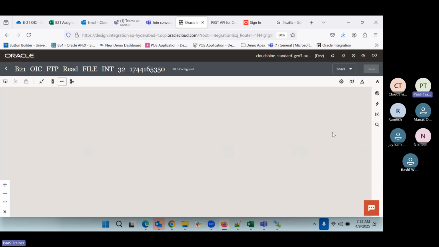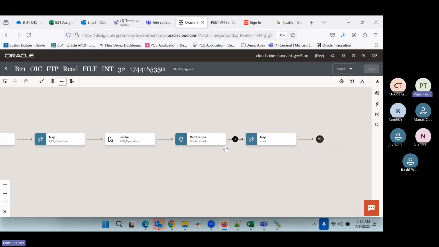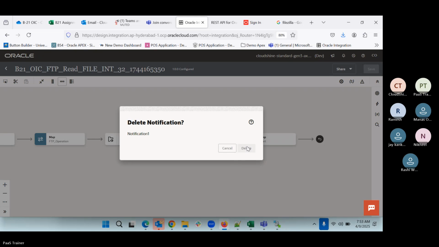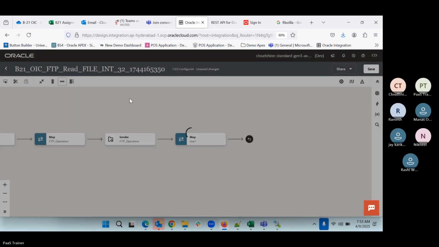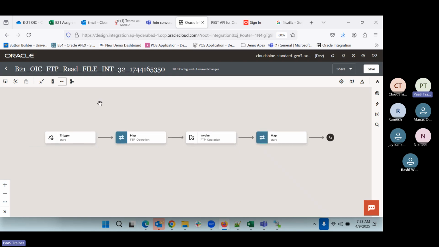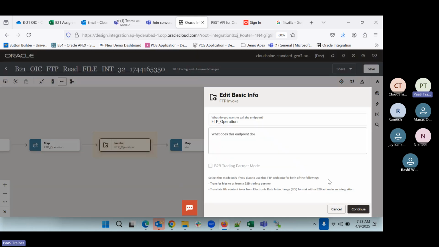We can come back into this one. Now we don't need this notification, so we can delete this notification as we don't need it. Now what is happening is, as of now, we are downloading the file, and we have the file right here with us. We wanted to read that file, but how can we read it, because we don't have any read operation? So for that reason, let us first see this operation directly. Here we have the reader.